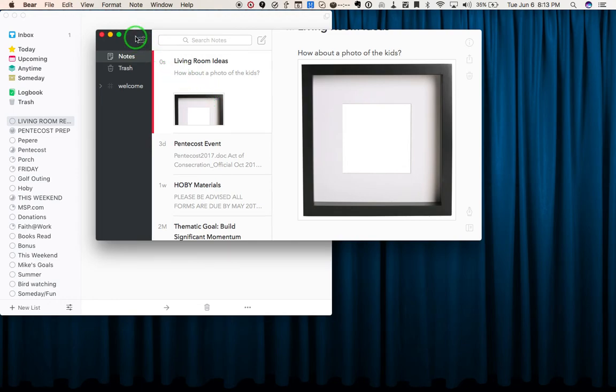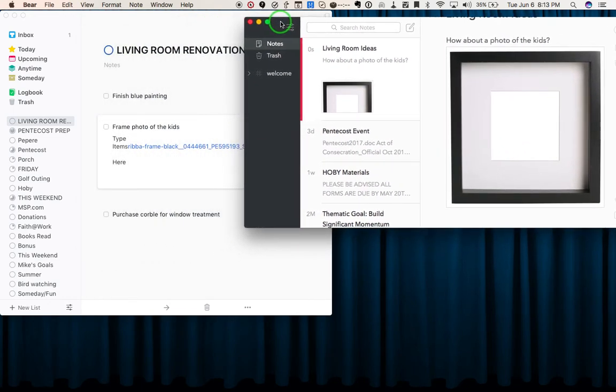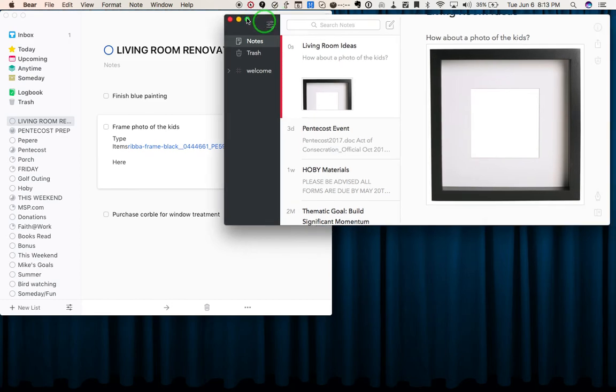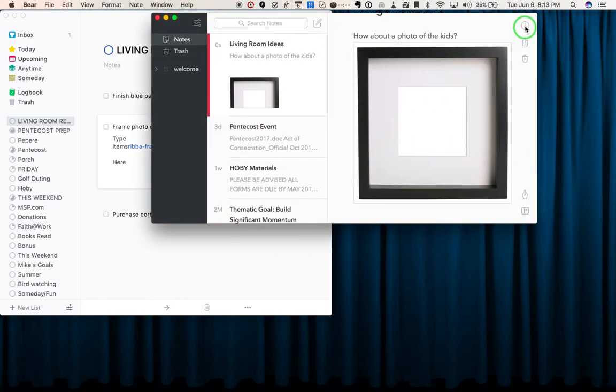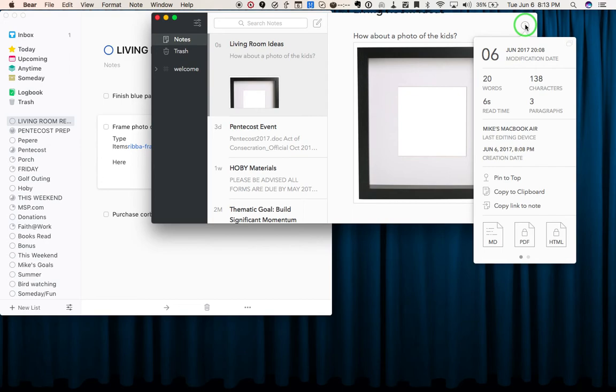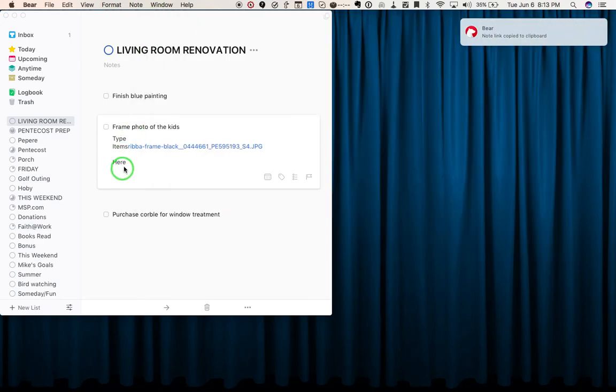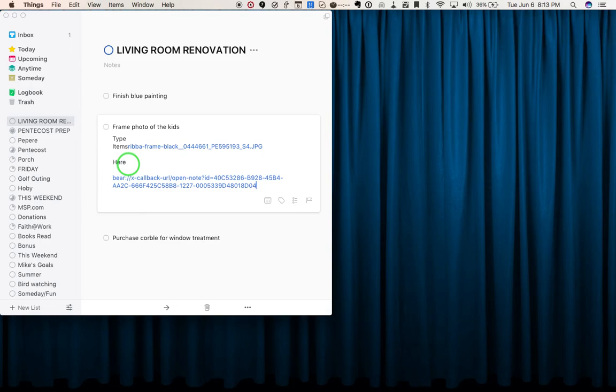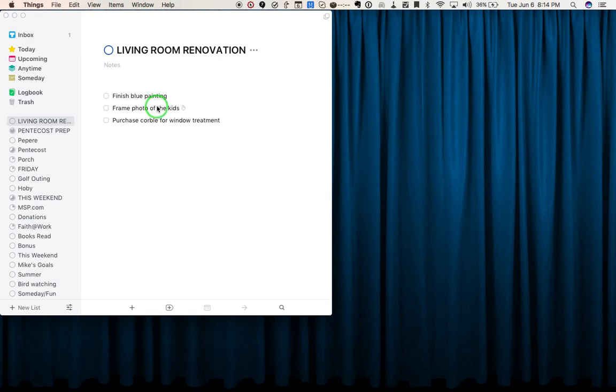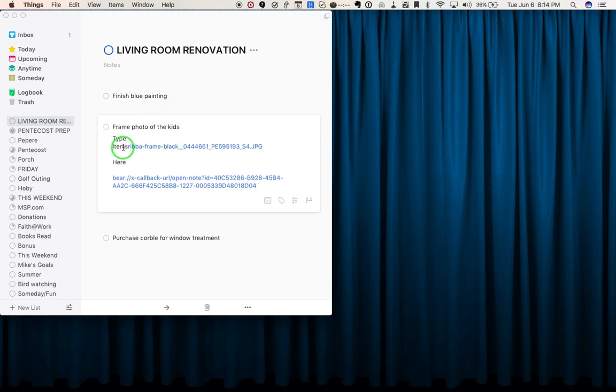The other way I'm going to show you is by using an app like Bear. You could certainly use Evernote as well. I have a note here called Living Room Ideas. And within this, what I can do is on this particular photo, I can click on copy link to note. And then over here, I can just paste that in there. Okay, not bad, better than nothing. You can see that I've got that little image there letting me know I've got some things in my notes.